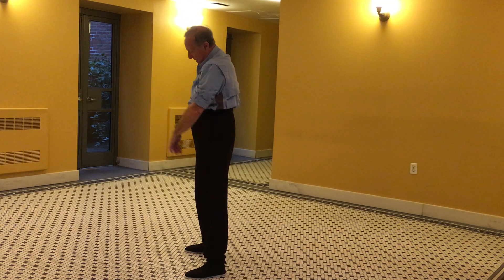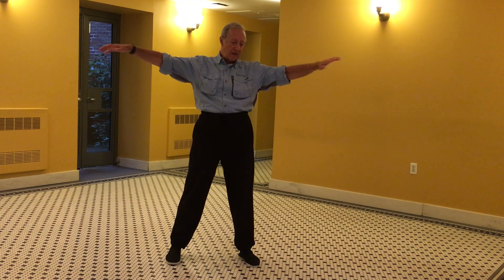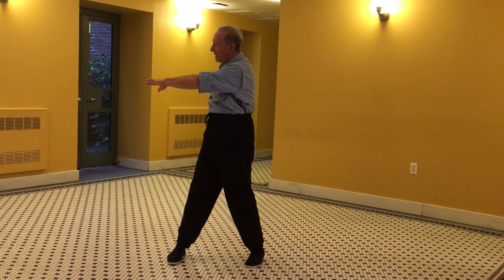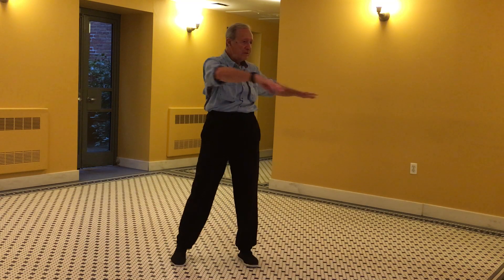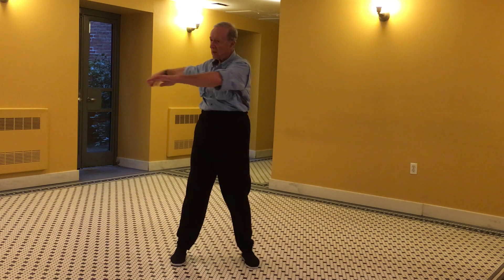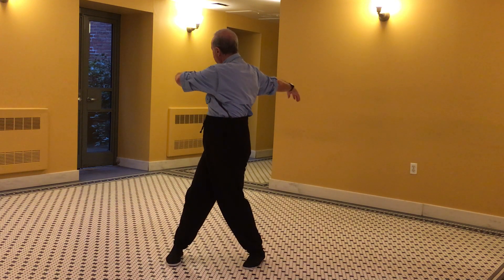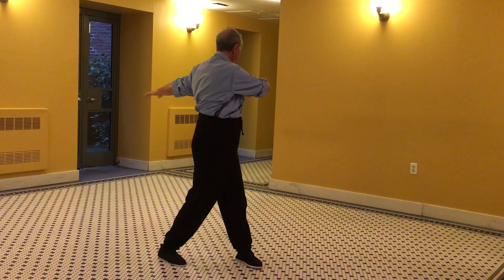So I stretch it back, and very important is I turn it from side to side, which develops the waist. Also notice I'm doing it very gently. You don't have to do this hard. If you do it every day, you will develop tremendous freedom in the waist and in the back. And this is what helps you do all the everyday work or things you want to do at home without any pain or discomfort. This keeps your waist muscles in shape.